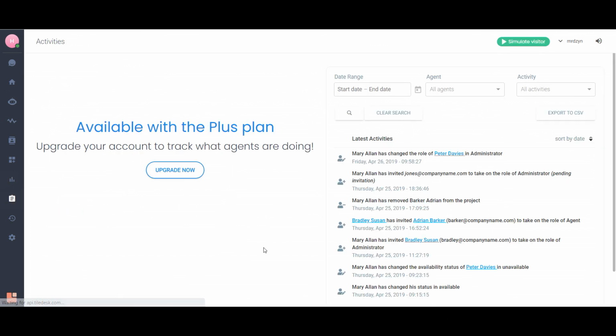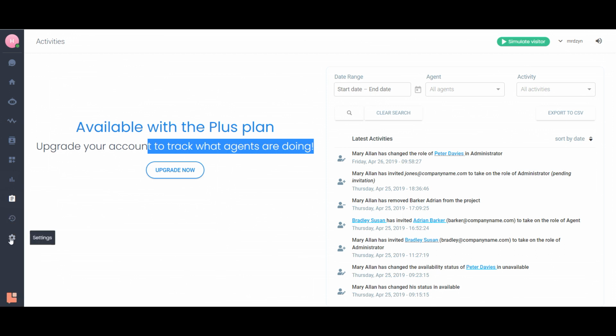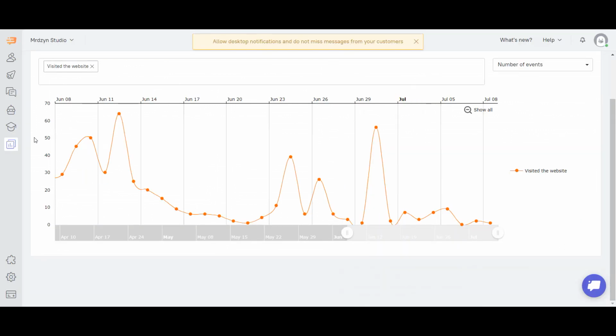Activities basically is more on what your agents are actually doing. So it's not included with the AppSumo plan. As seen here, it's on their plus plan.